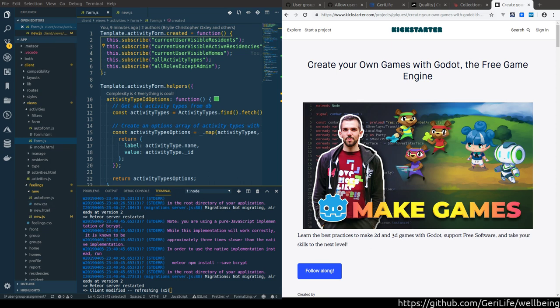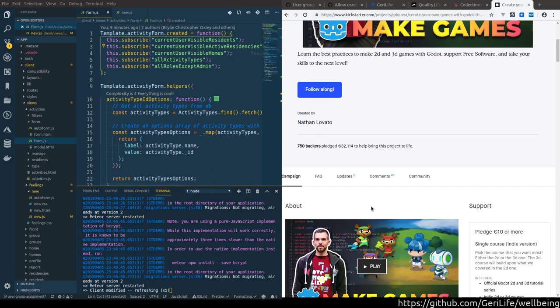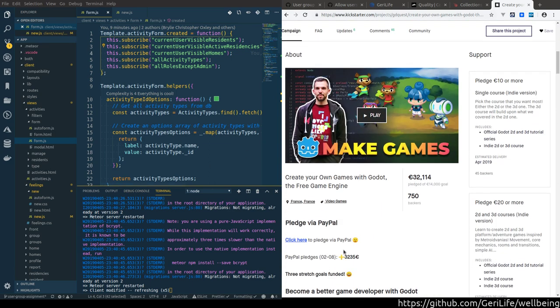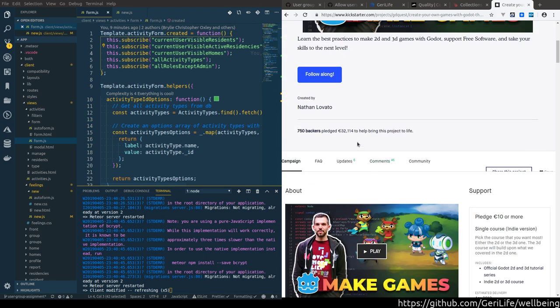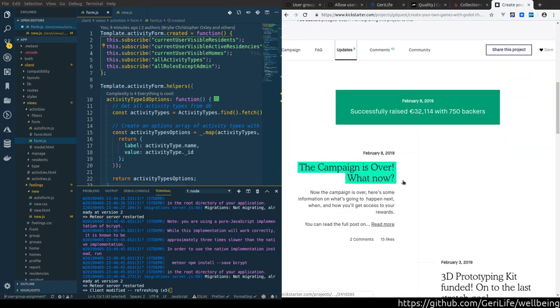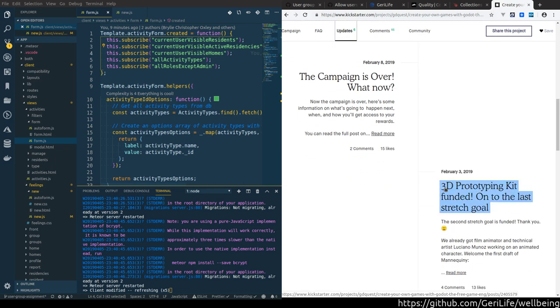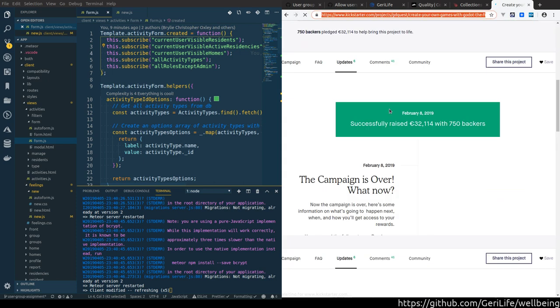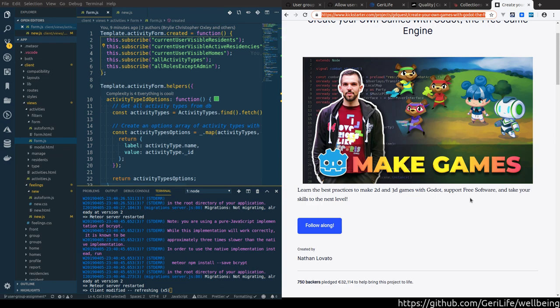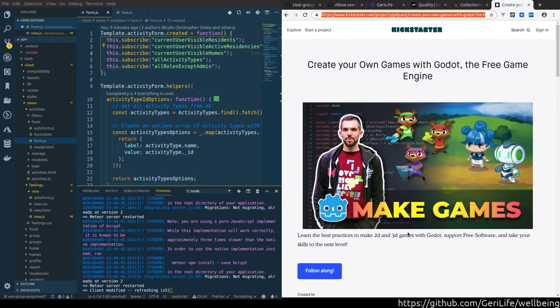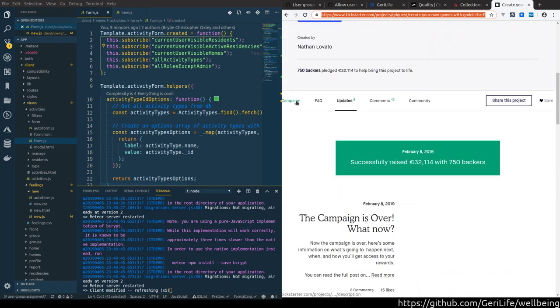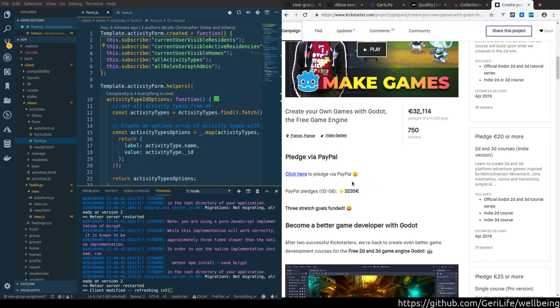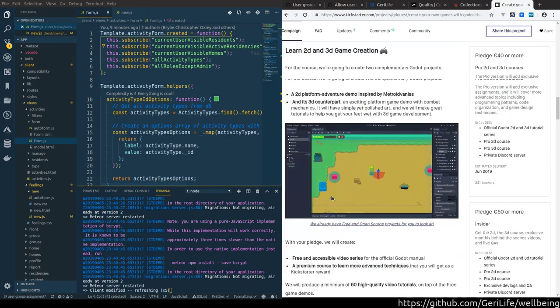Yeah, this graphic here. They're in the early stages, so it got funded like a month ago. When did it close? Huh, does it say over here? Did you see that? Updates. Campaign is over February 8th. So they haven't released any updates, but if you check out their YouTube channel, oh, that's the wrong button. Check out the YouTube channel, which is linked. They'll have a lot more updates, and most of their stuff is these free tutorials that they do.